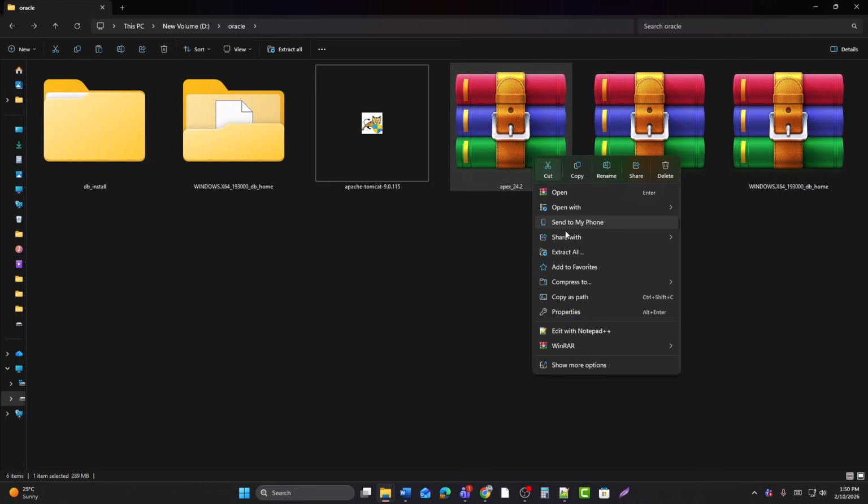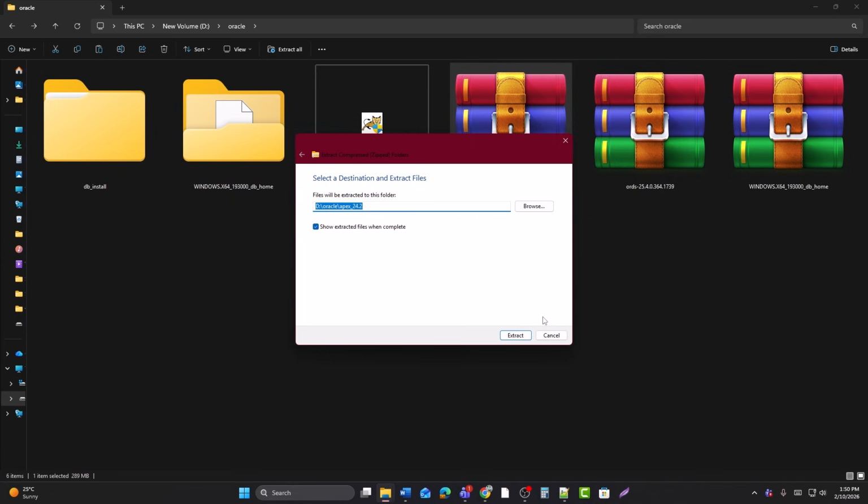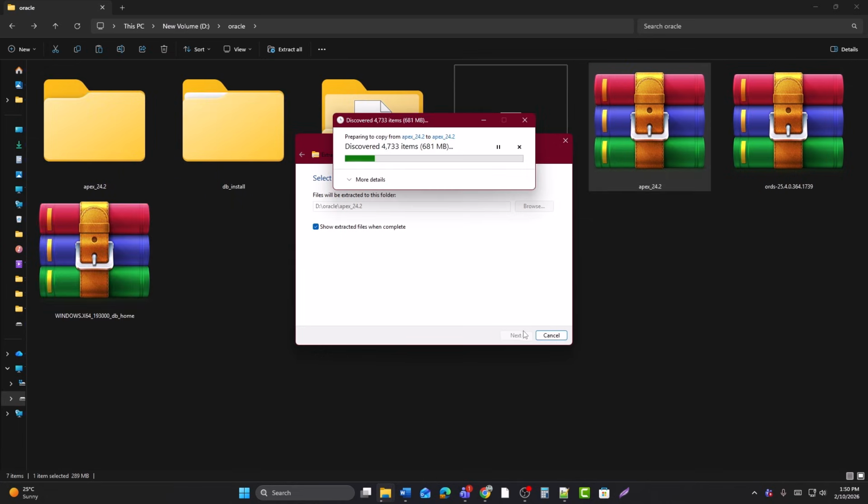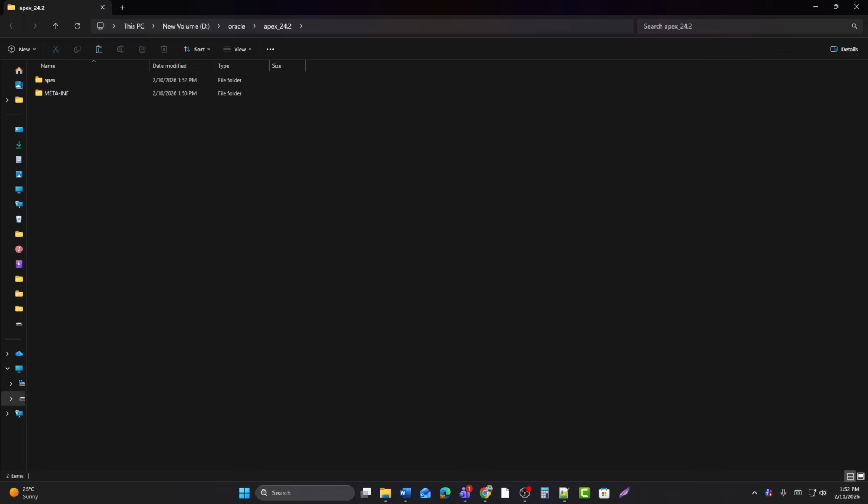First, extract the Apex zip file. Then open the extracted Apex folder.